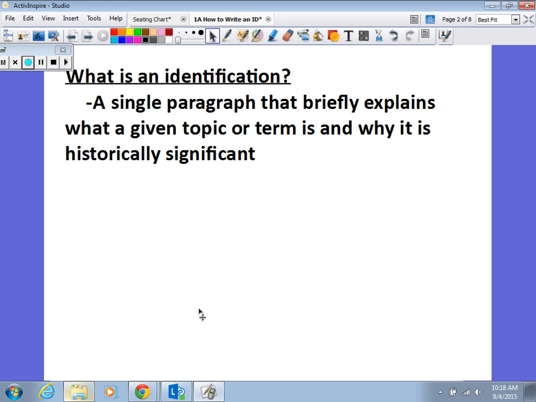When you see a multiple choice question and you get it right, you aren't necessarily proving to me as the teacher, as an evaluator, that you know the material. You are proving to me that you may have heard something somewhere along the way and you're able to pick something that sounded familiar correctly. By being able to write it in paragraph form, you show me a higher level of understanding. And that is what we're going for here this year.